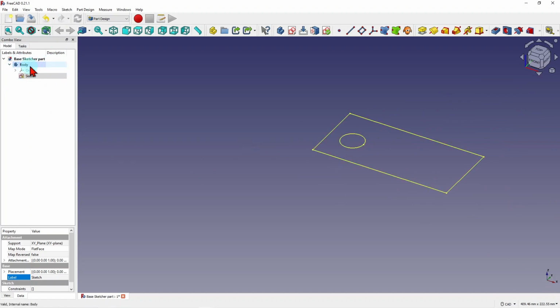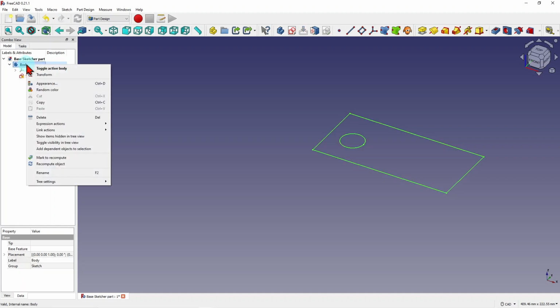Even though I did not create a body, the body icon is here, and it already put the sketcher inside the body. I could have started with creating a body and then creating the sketcher inside the body, but since I did not start with the body, it automatically put the sketcher inside the body. Why does FreeCAD do that? In the part design environment, it always wants to start the sketcher inside a body, because the expectation is that you will build your model into some kind of 3D geometry based on the sketcher. So you have to have a body to do that. That's the reason why your sketch is inside the body.